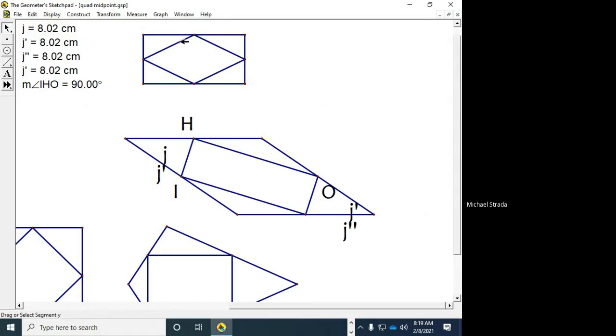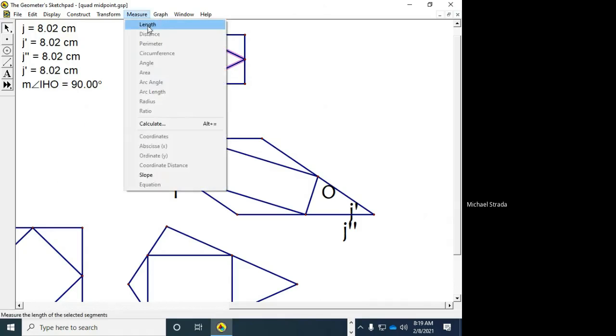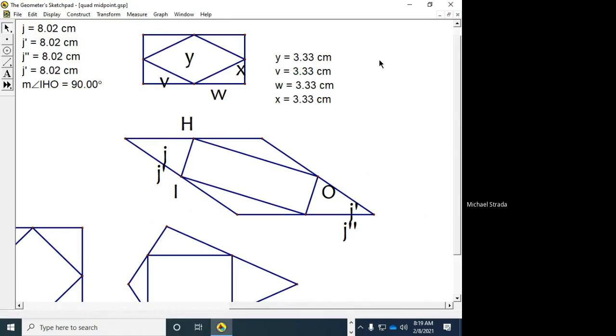If I come up here and I connect the midpoints of the rectangle, they're all the same. So they're inverses of each other. Midpoints of a rhombus create a rectangle. Midpoints of a rectangle create a rhombus. Square we're not going to do. A square gives you another square, because a square is both a what? Rectangle and rhombus. So the inverses are going to give us a rectangle and a rhombus.